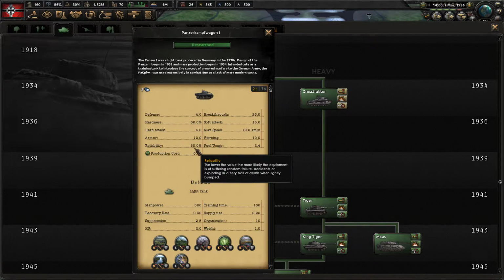If the reliability is really low, for the tank or anything in the game, it means you're going to lose so much of it. If the reliability is high, you're not going to lose so much of it. Like let's say 10 divisions of enemies are right now attacking your front line. You're of course going to start losing guns and so on, but it's going to be really difficult for you to lose so many tanks.